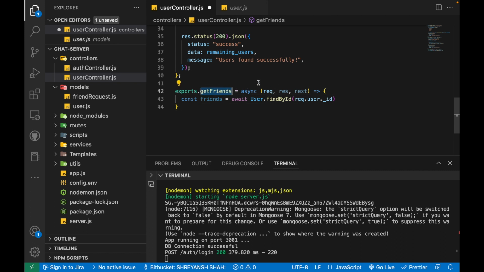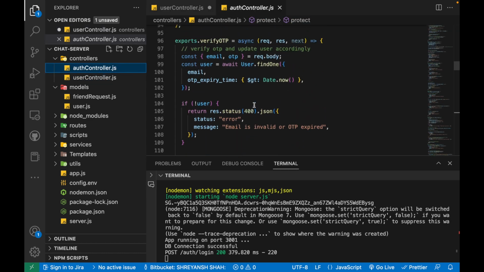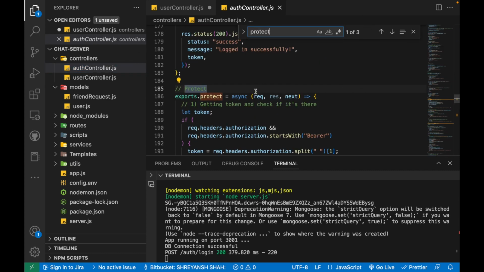That is why, when a request comes into our server in order to fetch the list of friends for a particular user, we'll first have to run this middleware, which I have already shown you in the previous video as well. It goes by the name of protect. Let me just recap that quickly.